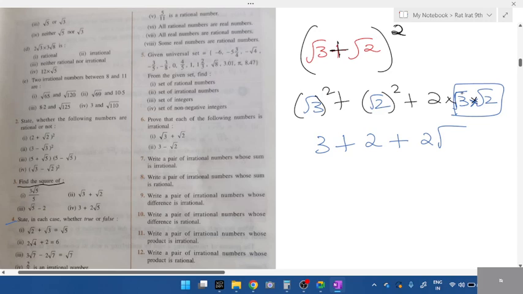You are giving wrong answers. Jovin, for multiplication, do you see like term and unlike term? So what's the answer for root 3 into root 2? 2 root 6. So which is like term here? 5 plus 2 root 6 is the answer.